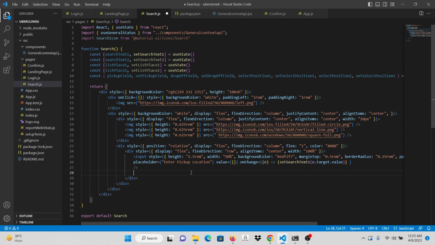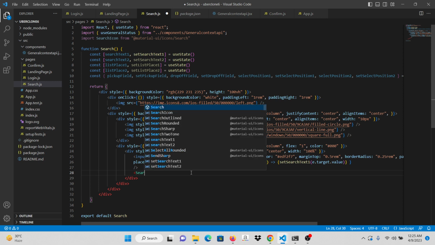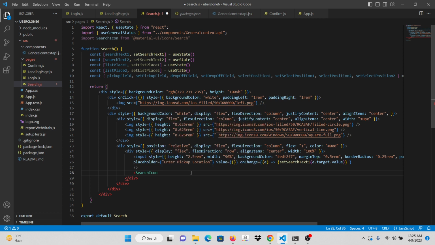Now I'll be able to use this search icon, and if you go to the search icon documentation, you can find these properties in the documentation.